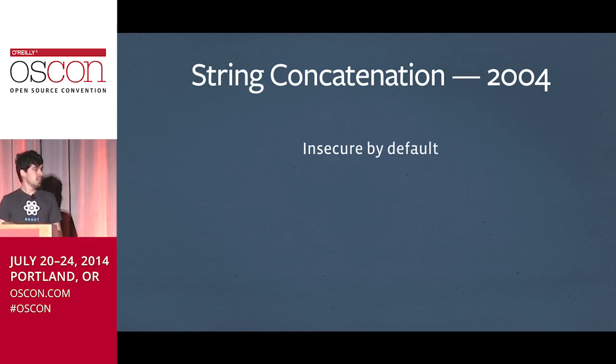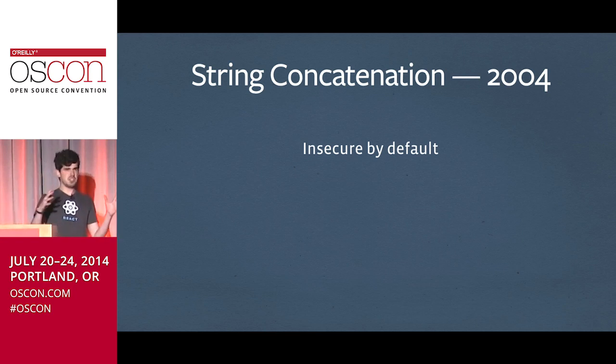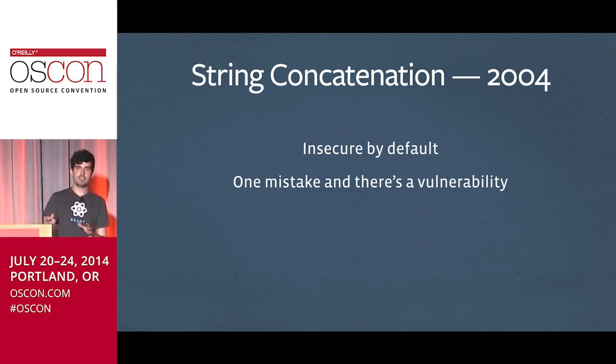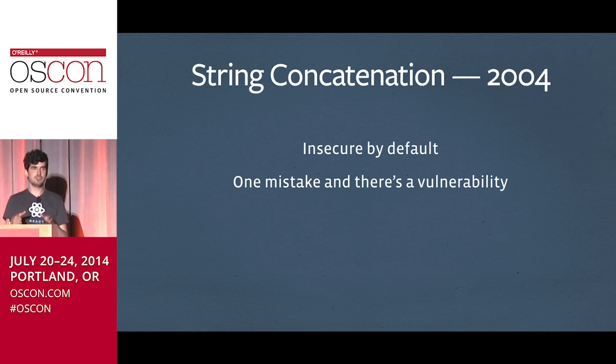And if you don't do anything, the developer is going to see it working, mostly properly, but it's going to be insecure. And the worst part is if you have one hole, like if you didn't escape one variable in your entire code base, you've got a vulnerability. So you're in a state where you have to have every single one of your developers care deeply about XSS in order to have a secure app. And unfortunately, it doesn't scale.